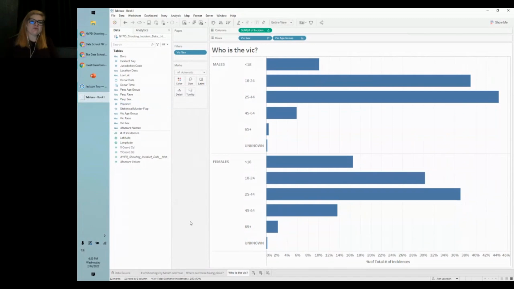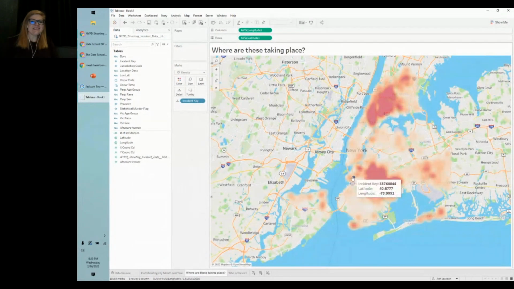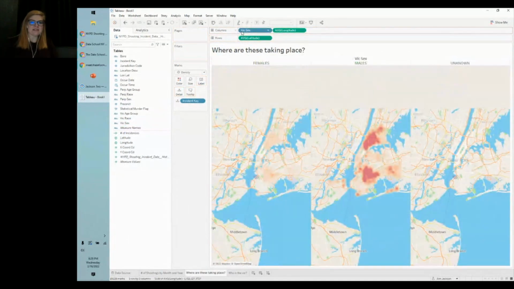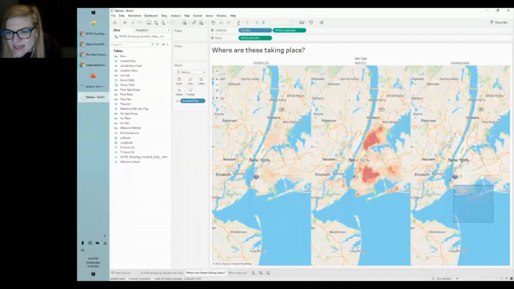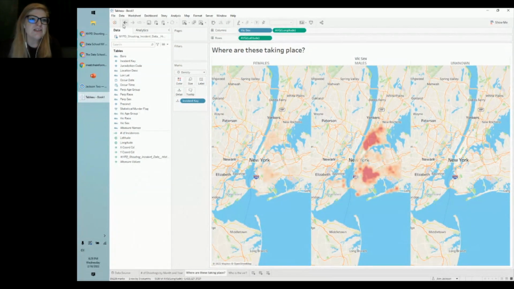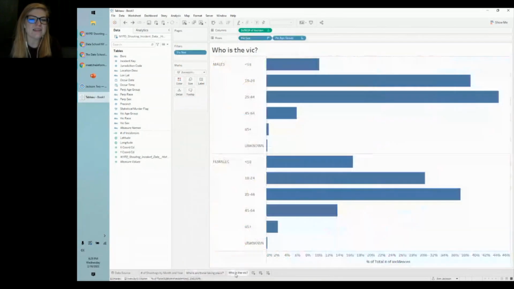Now, what's interesting about this as well, and to talk a little bit more about Tableau filters, is this is just on this individual viz. So if we go back to our map, this still has, and I can show you by dragging on the victim sex here, we've still got those 3 genders. We've still got unknown and the little bits of data. I don't even think I can see the data points. Oh, there they are. The little bits of data there. So it's important when you're doing your visualizations to think about where the data is filtered and what you want to be filtered.